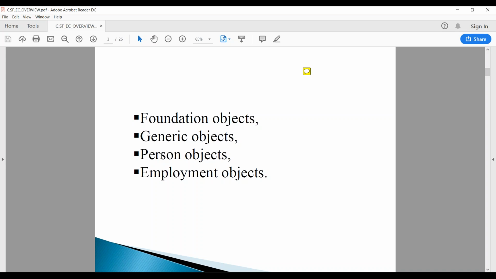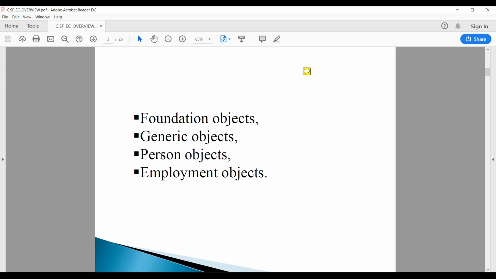Separately you don't need to configure the data like other objects you create in the admin center. At the time of hiring, you can directly maintain the employee information on the add a new employee page.